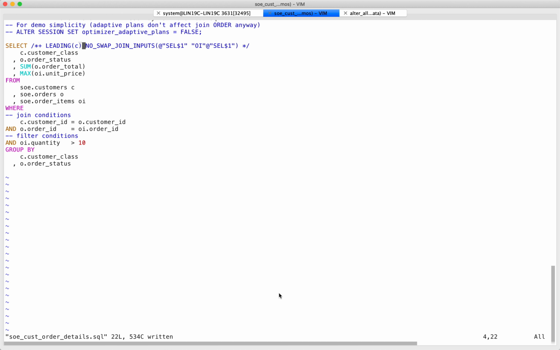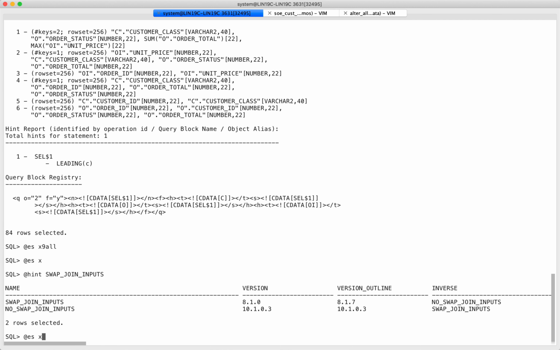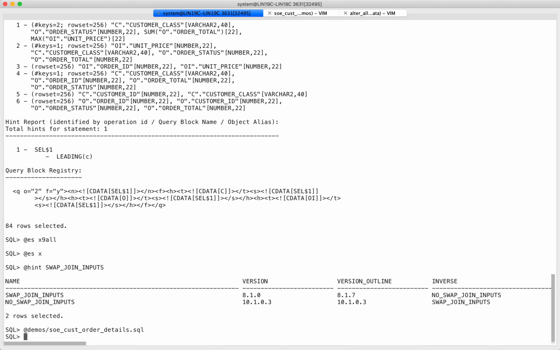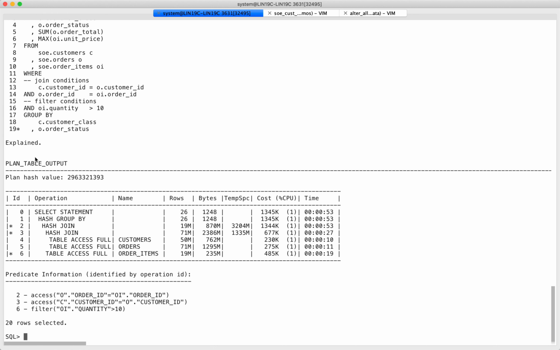I'm not saying that this is a good way to do things, because there are still so many other things the optimizer may do that I'm not locking down. But if you are experimenting, like, hey, this doesn't make sense, but let's see if my query actually is faster when I disable the physical join order messing around for the optimizer as well. I'm not even going to run it because I don't know if it's actually going to be faster or not.